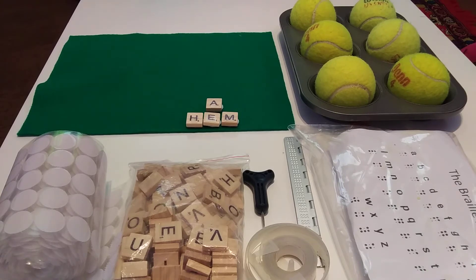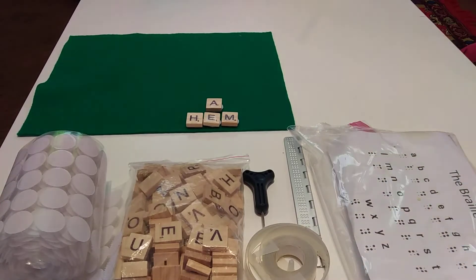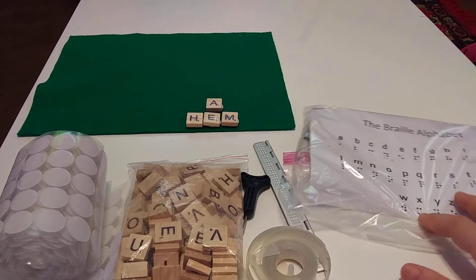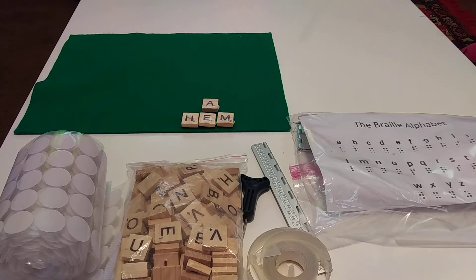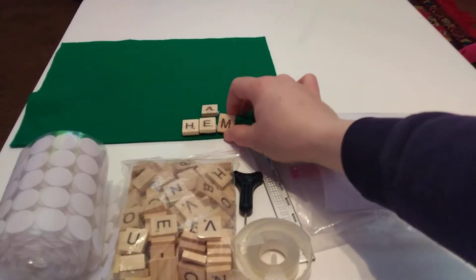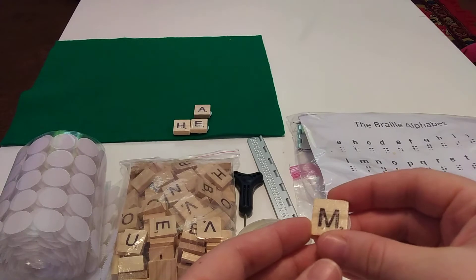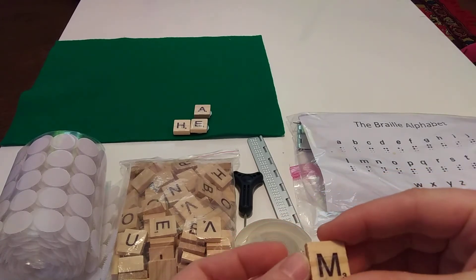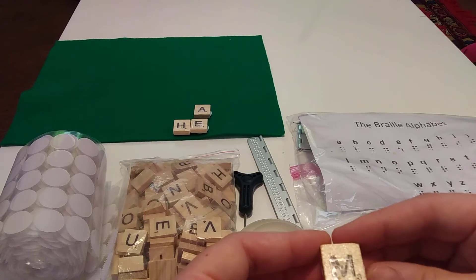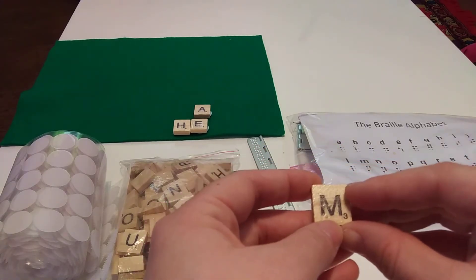I'm going to start by showing you how to make a simple, quote unquote, visual drill adaptation. Now, obviously, when we're talking about individuals who are blind or visually impaired, visual drill is not going to be as useful or as meaningful. So we're going to make it into a tactile kinesthetic drill instead, but we're going to focus on that concept of really reviewing one letter at a time — on letters that the student already knows — so that they can really practice that and build mastery. What I have here on my felt are some letter cards. Teaching a student who's learning braille to read the print alphabet may or may not be useful to them, as many braille readers also read enlarged print, but my focus here is braille.